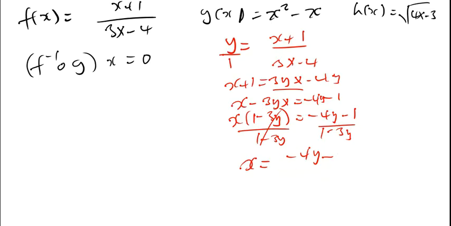Okay, so now this question is saying, given that f of x, g of x squared, then h, we have that. Then we need to solve the equation f inverse of g is equal to 0. So the first thing is we need first to find the inverse of f. Then we do f inverse of g, then we equate it to 0 and solve for x, not so?